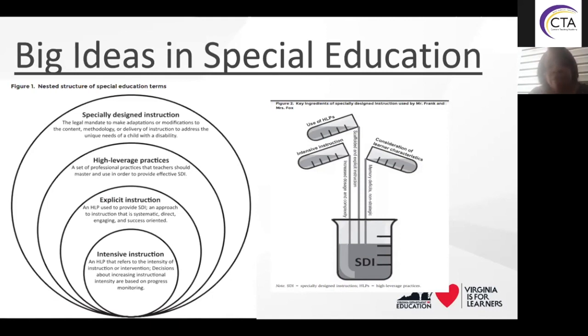Today, I'm going to talk briefly about the high leverage practices for special education. As you can see from the slide, instruction can be divided into several different layers. The first layer is more intensive instruction, where I am doing some reading strategy or some work with a student that is very intense, a rigid program that I have to follow. Explicit instruction is systematic and direct. For example, if I was teaching students to paraphrase, I might use the RAP strategy. I teach the students: Read, Ask yourself the main idea, and Put it into your own words. Very specific, these are the steps you take every time you summarize a science article.